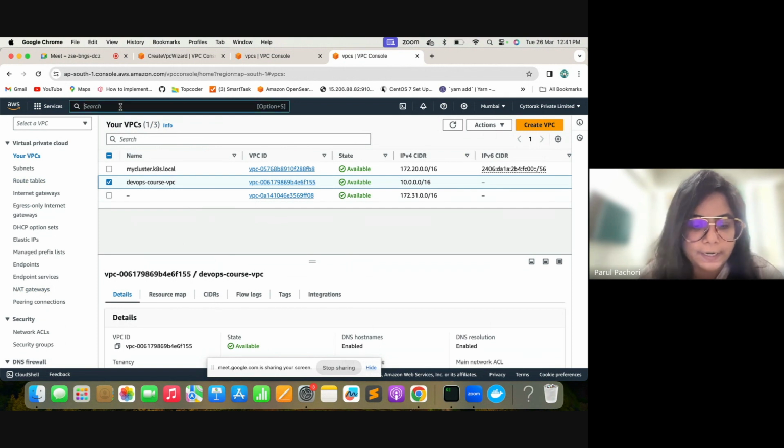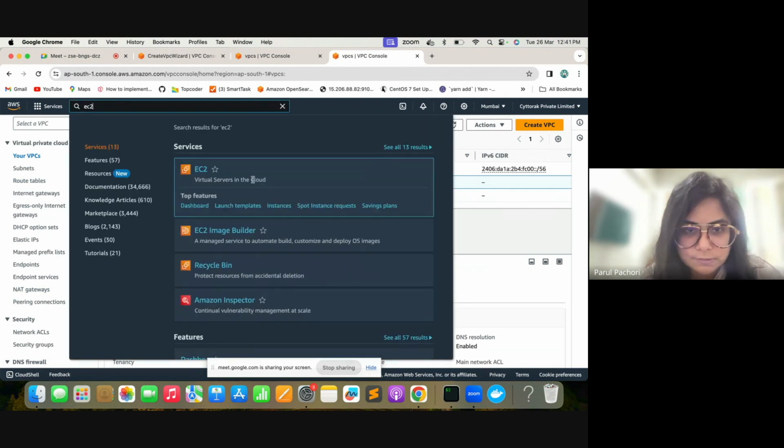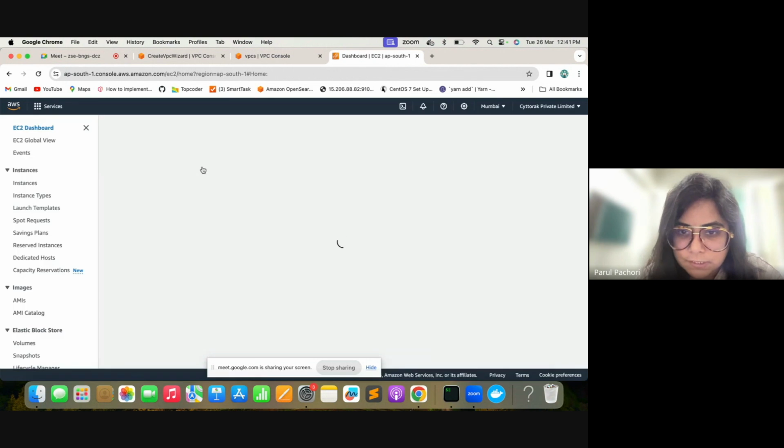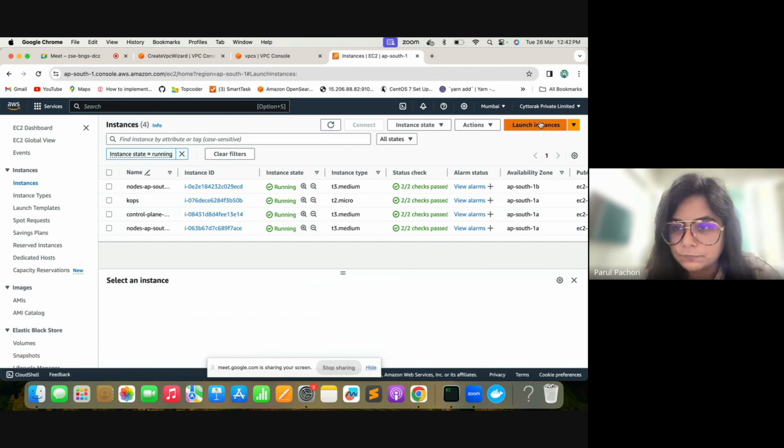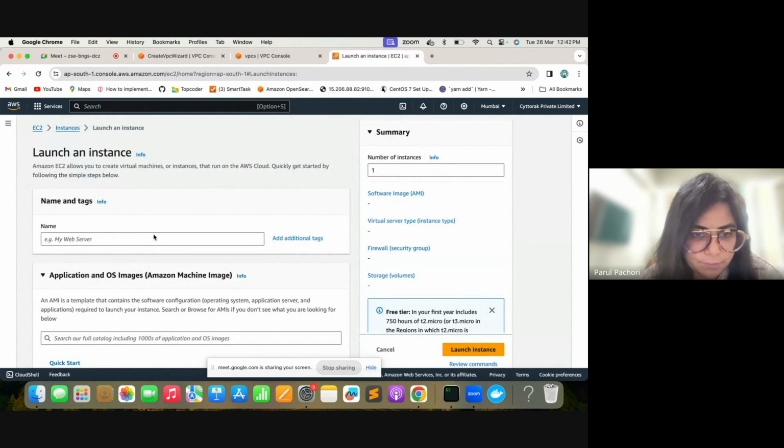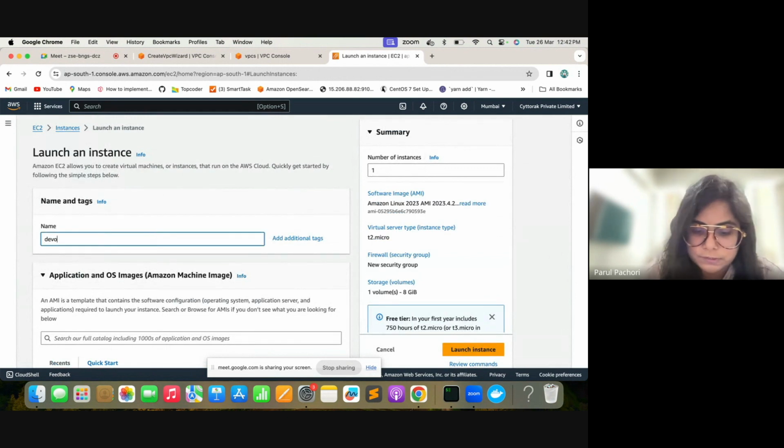Now, let me try to create an EC2 instance. The first EC2 instance I will be creating in the public subnet. DevOps course public instance.